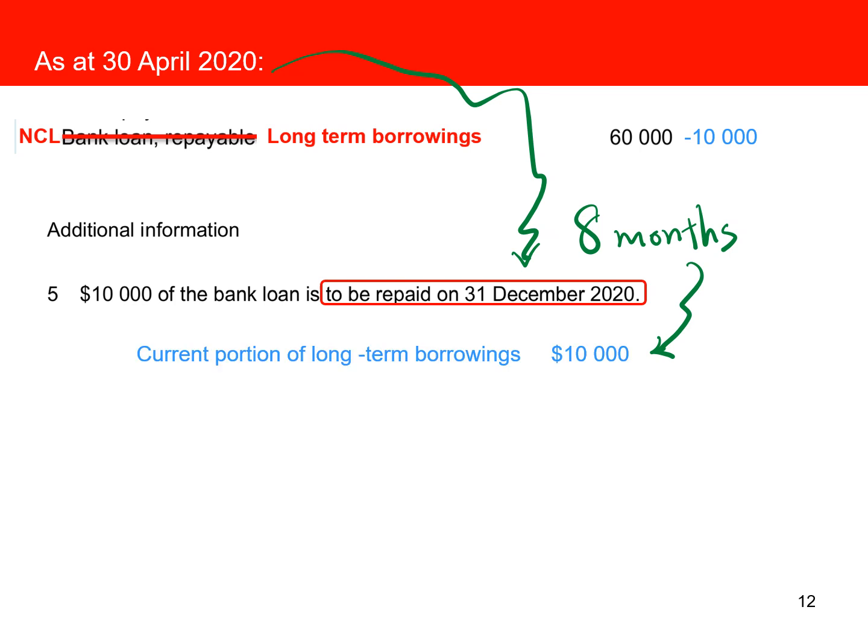They look almost similar, but we add in the words current portion of long-term borrowing. As the word suggests, current portion, this is our current liability. So we still haven't paid off the 10,000 yet, but we will need to remove it from your long-term borrowing and create a separate entry for it. Any questions on how to do the current portion?